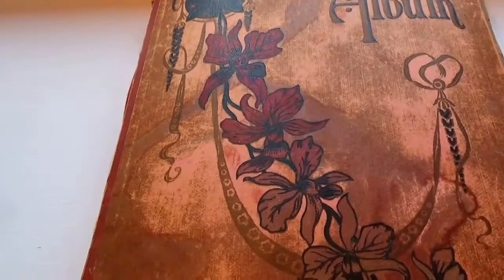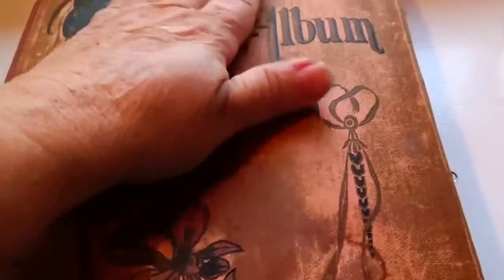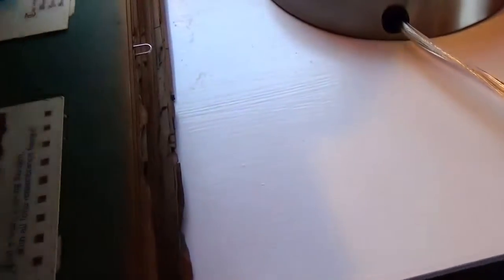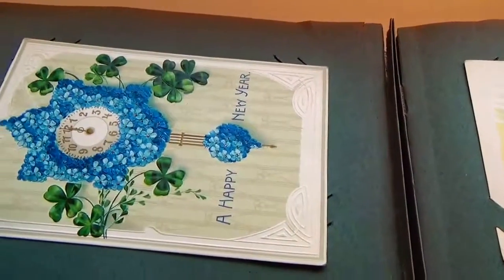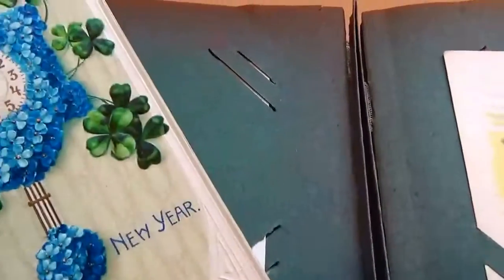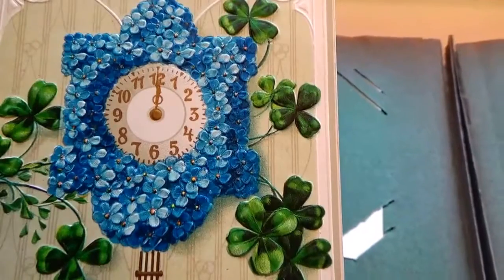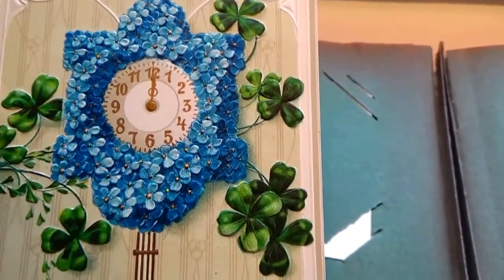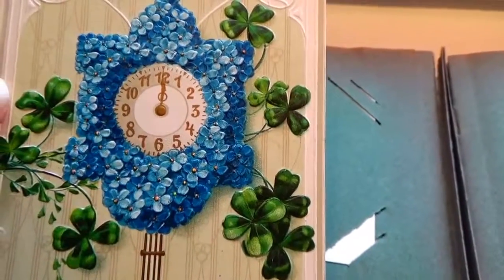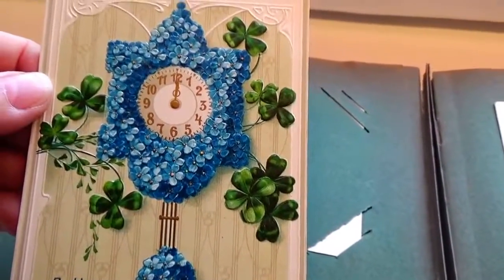Here we are checking out some of the early 1900s vintage album greeting cards. Beautiful album — I love this album. I've been making the videos on them all. I loosened the edges of the cards out of their little spots — these are all unused cards on this particular one, but they're all from the early 1900s. Look how beautiful that is — can you imagine a clock full of flowers! All the four leaf clovers and everything. And it says happy new year — that is so lovely.